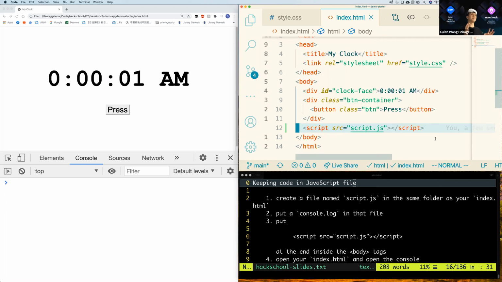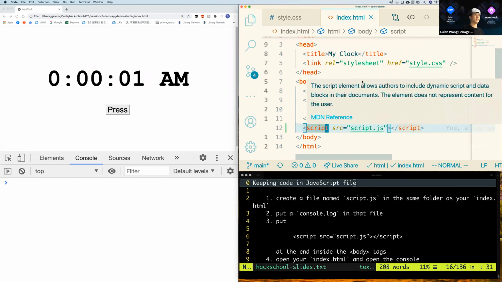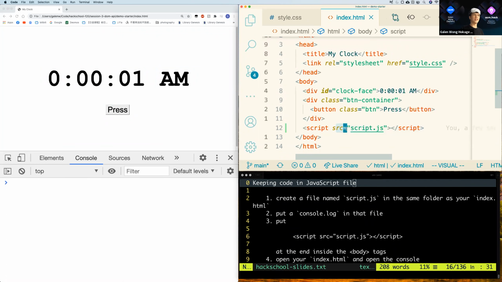So this is how we specify a script file within our HTML file, right? We provide it with the file name, which is script.js. And then we say that it is a script, with a script tag. And you use src, short for source, to indicate that we're using this file. You might remember this src from image, and it is the same, because with image you're referring to a file, and in the script you're also referring to a file. Okay, so it means that our web page index.html is now aware of this script.js file.